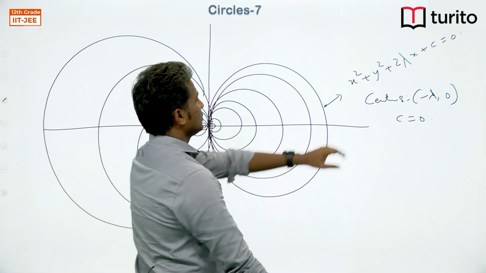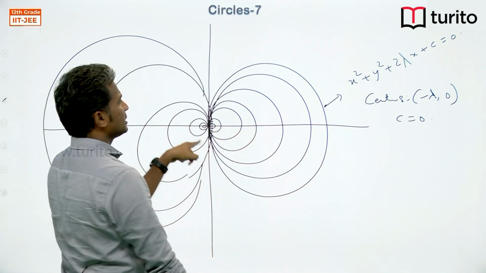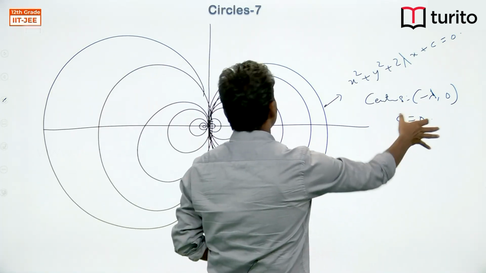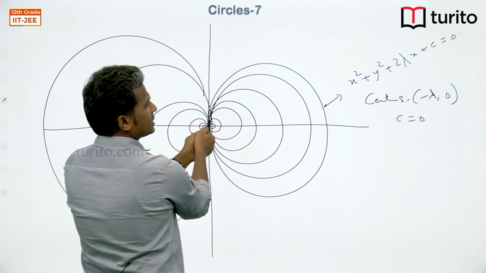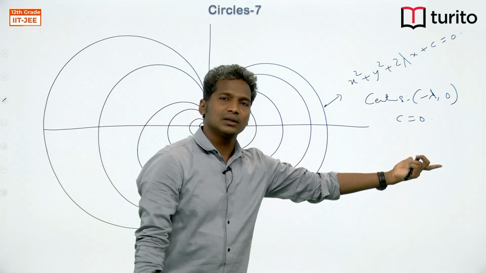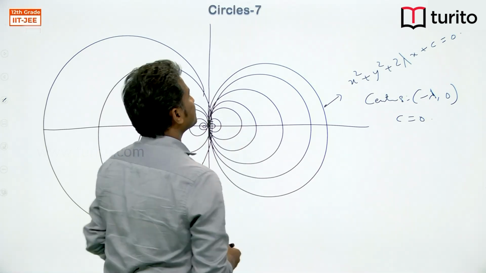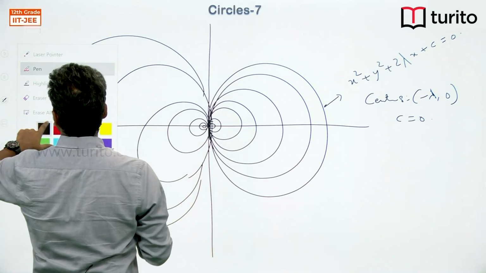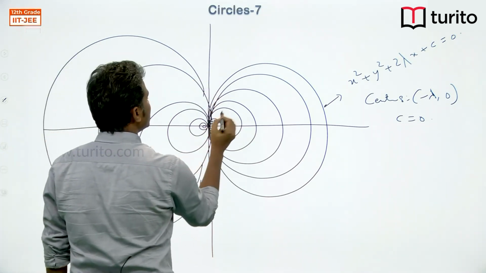Now at c equal to 0, this is a touching case. If c equal to 0 is given, that means the centers of these circles can come till the origin, that is the limiting point. So in this case the limiting point is the origin. Now if I take another system which is on, let us say, the y-axis, which is in red color.